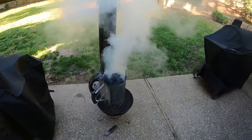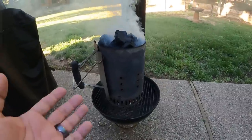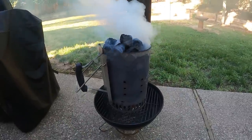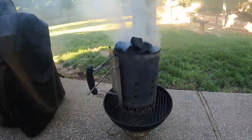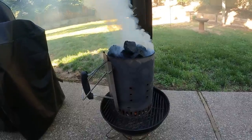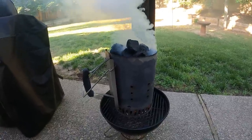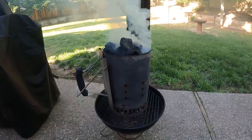What we're gonna be using to start off this cook with is going to be a chimney full of lump charcoal. This is a Weber chimney starter. And I've got it full of the Jealous Devil lump charcoal. I am using this to start just to get the heat going and warm up and preheat the offset smoker.